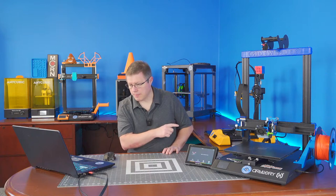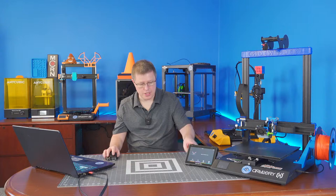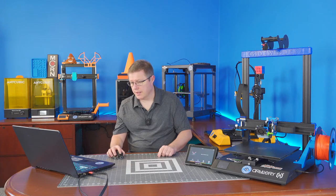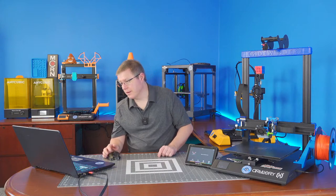All right, so we're powered on. It should be in DFU mode with the switch there, so we're going to go ahead and SSH into this guy. Let's bring up PuTTY. SSH, secure shell, is what they call that.